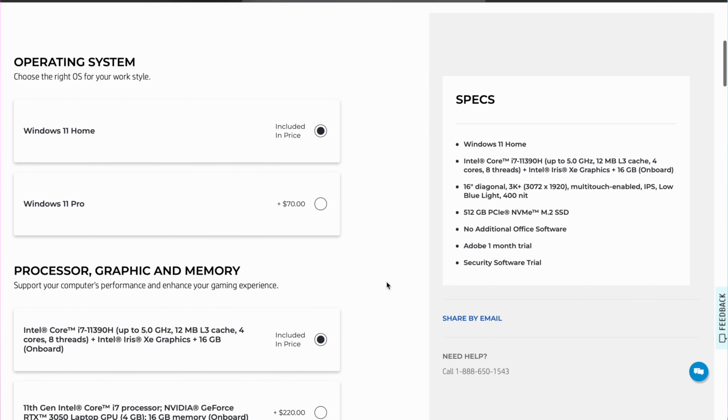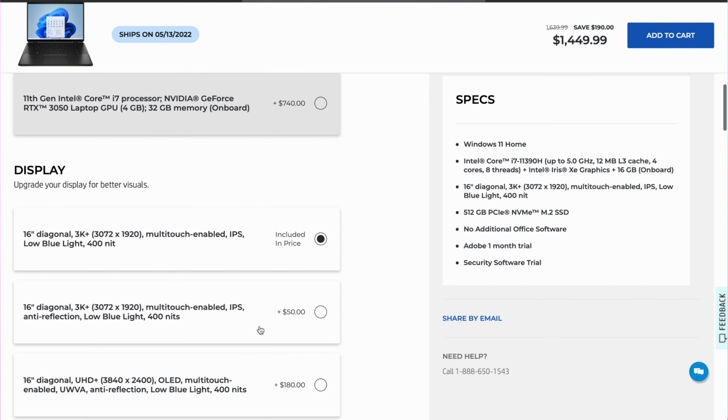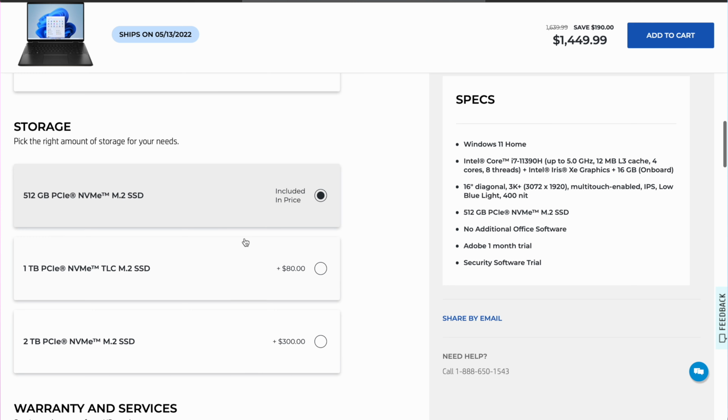I just spec'd out a couple of Dell XPSs because we're going to test the i5 and the i7. And I'm probably going to keep one as a daily driver because XPS is one of the devices that I really like and I've enjoyed using over and over again. I like the ability to choose a lower chip, like an i5, and then add in a little bit of extra memory because I don't want 8 gig. I might want 16 or 32. And I like that flexibility to choose. It's hard to do that with some manufacturers whose upgrade prices are just astronomical.